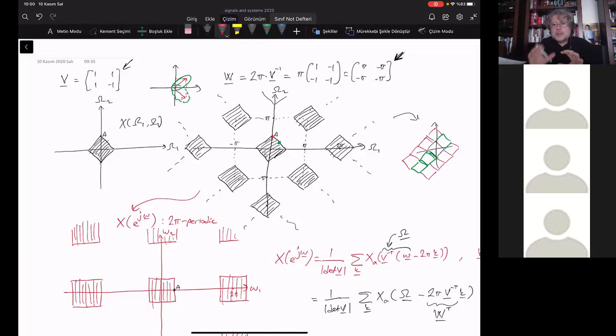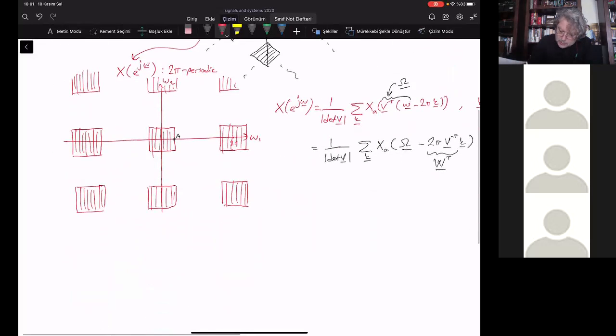So as long as the shapes do not overlap with one another, for example, here, the shape does not overlap. So something like this, you have to apply to the new shape in such a way that you are trying to get rid of the gaps as much as possible, which is in turn maximizing the period, which is in turn maximizing the determinant of V. So that is your motivation here. Maximize the absolute determinant of V for most efficient sampling.